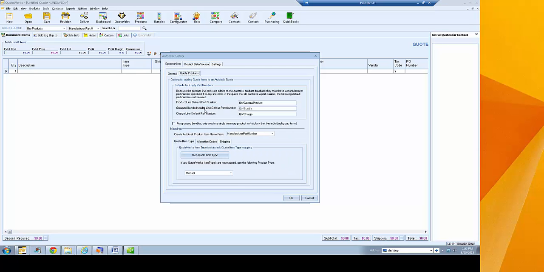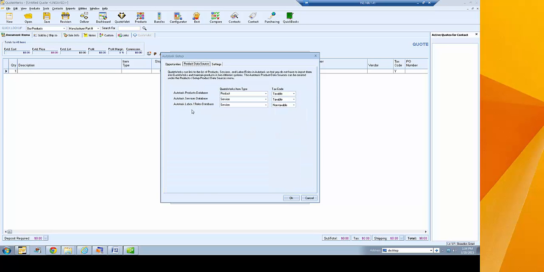The quote products option is going to allow you to set the default. So if you have an empty quote product, or if you have an empty item number in one of your items, these are the defaults that are going to be set. You also have the option to send over only a single summary item for grouped bundles. So in QuoteWerks, if you create a bundle and you don't want the individual items over to AutoTask, you just want the summary line, you can check that and that'll send over the single summary line. If you want the grouped items, you just check the box for the grouped items. The mappings here are going to be very similar to the ConnectWise one that we just showed, so you'll just go through the mappings, check the help file if you want some help with it.